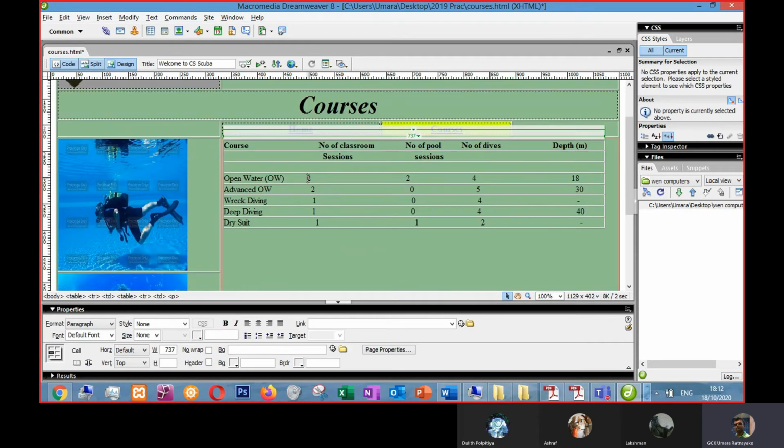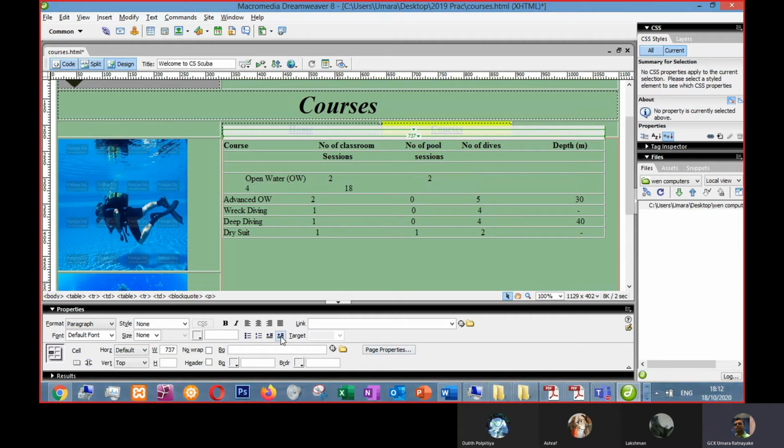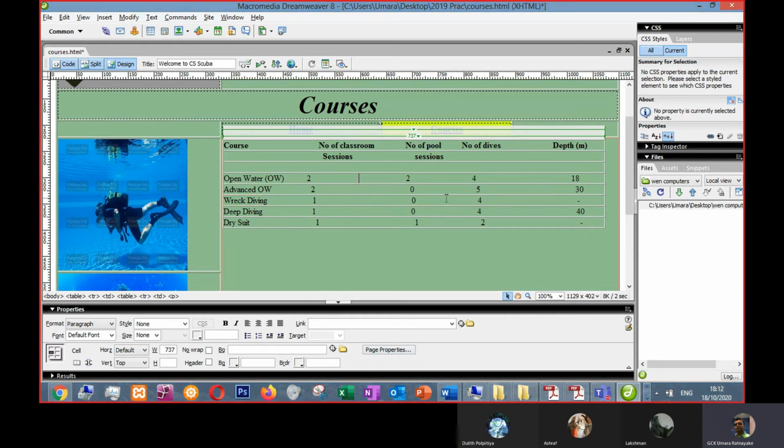Then I can see you can align. To some extent, but it's still not aligned properly. Remove the spaces and align.